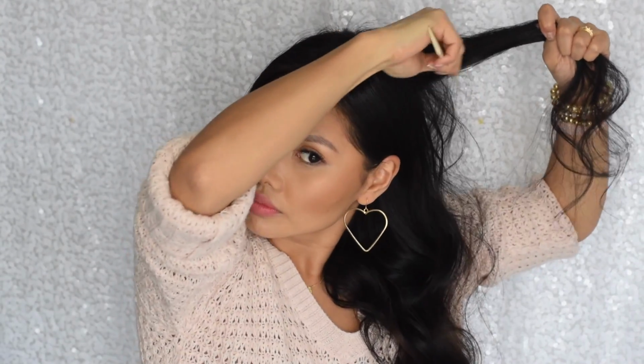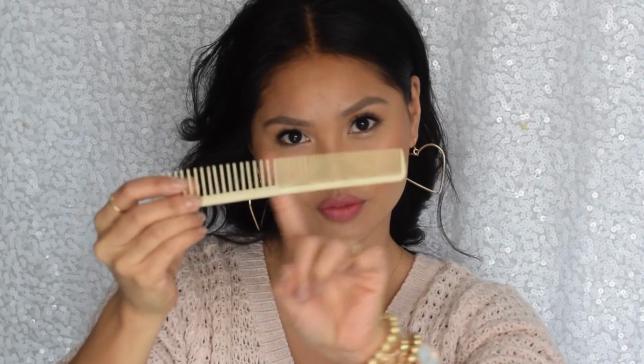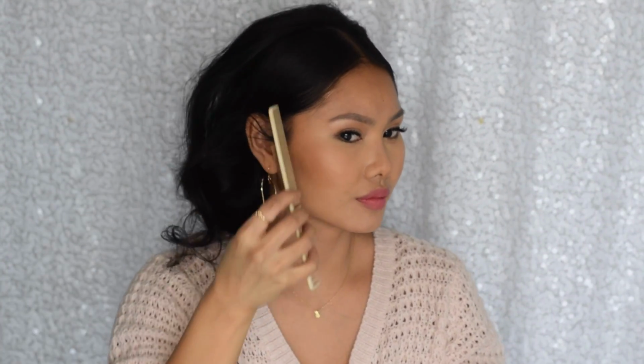Use hairspray and section the front of your hair into rows. Then take a fine-tooth comb and smooth the front down and tuck it behind your ears. Spray that down, and now you can adjust how much volume you need to add to the crown and the back of the head. Do the same on the other side, making sure you use the fine-tooth comb and you spray in rows to really give your style some hold.